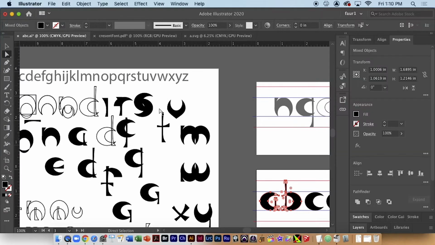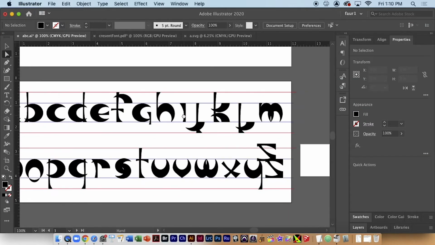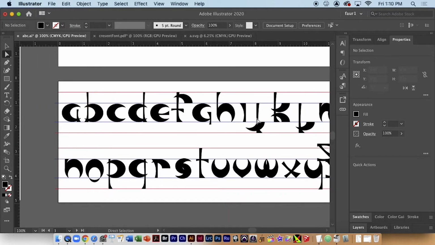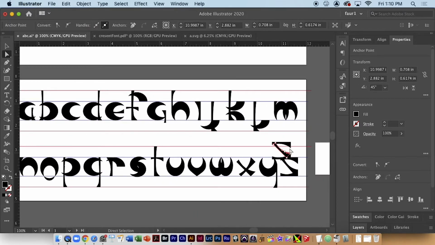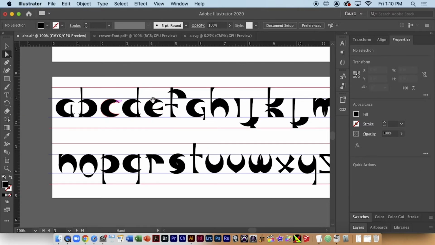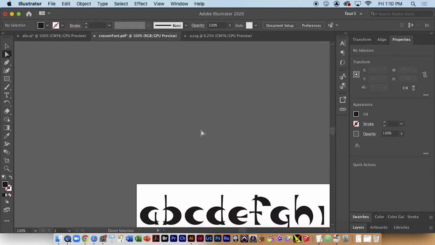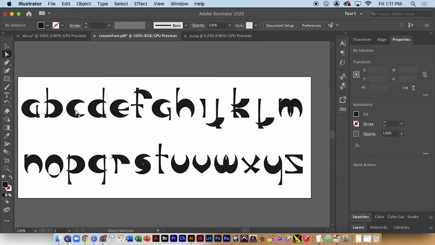First things first, we're going to need to take these finished fonts. You can see I've got my X height for all my letters correct. I've got an extra letter Z here, so I'm going to get rid of that. Then I'm going to select all these fonts without the guides and copy them over into a blank area. Then I'm going to go to File.